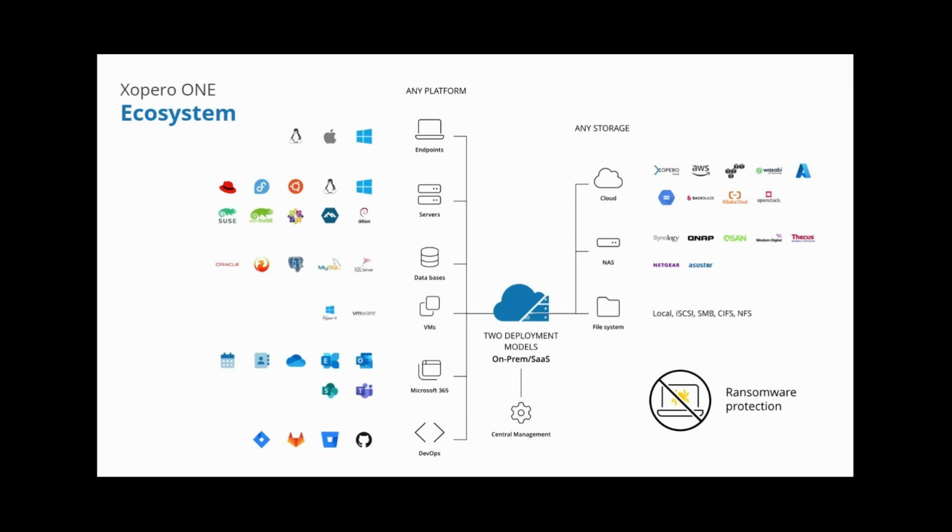So for example, you can back up your files locally and then replicate them to the cloud or another NAS device. You can also set your own policies of backup and backup different devices to different kinds of storages. So we are very flexible when it comes to that. Keep in mind that it does not matter which deployment model you choose. You get the same functionalities included in the price.